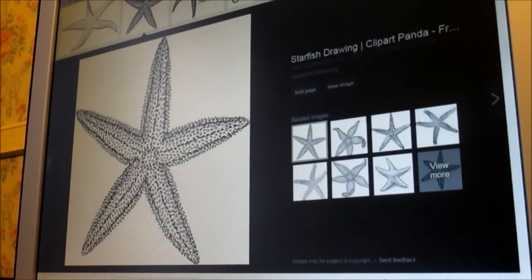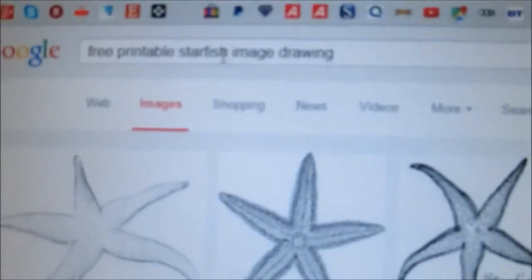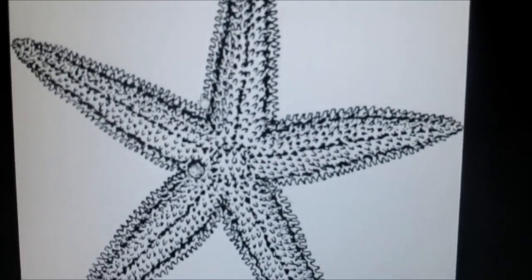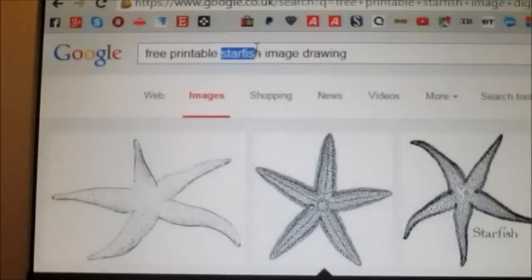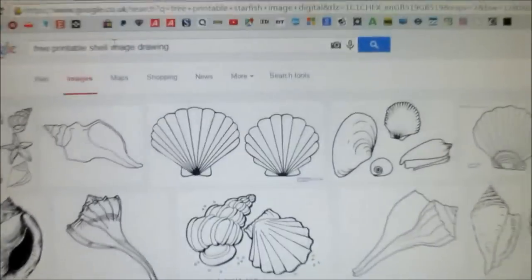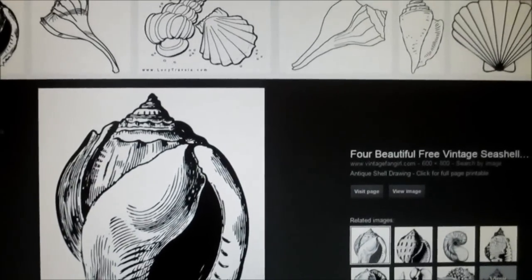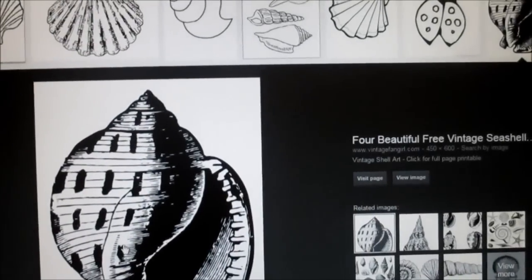Right, on Google search I just typed in free printable starfish image, and this is the starfish image I chose for the first one I showed you. Now I'm going to do a different image on this one, so I'm going to take out the starfish and put in shell. And then, as you can see, a whole load of shell images show up. I quite like that one, and I like that one too. So I'm going to go for this one.